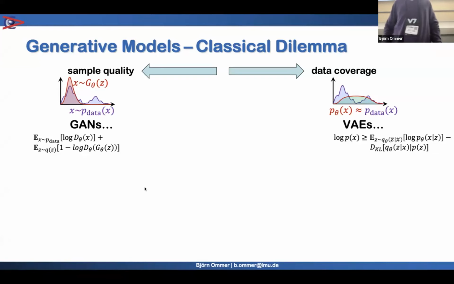So we as a field have evidently been working on generative models for quite a while, and we know that there's this classic dilemma. On the one hand, we evidently want to create visual works with great quality, and generative adversarial networks are a great example of that. On the other hand, you want to cover essentially the entire landscape of all the images and have a system that's capable of generating essentially everything that's possible, VAEs being an example of that. But you have this trade-off. GANs have great quality, but they suffer from mode collapse, so they just give you a tiny chunk of your distribution, or you get the great data coverage, but then you're losing on the quality end.